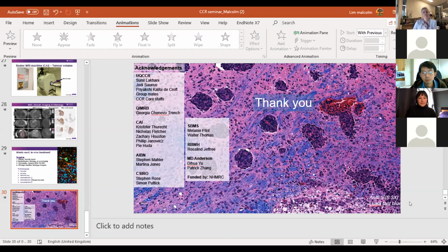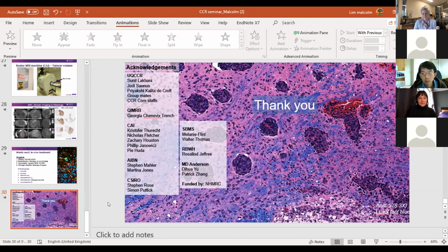You had massive tumors, like almost half of the brain was tumor. Have you done a dilution of different cell numbers? Does that change the days the mice take to develop the massive tumors if you reduce the amount of cells, or it doesn't really matter? With our very early characterization study of this model, I've tried both 100,000 cells and 250,000 cells. What we found is that regardless of the concentration, the mice still develop the tumor at a relatively similar time point, which is around week 4 and 5.